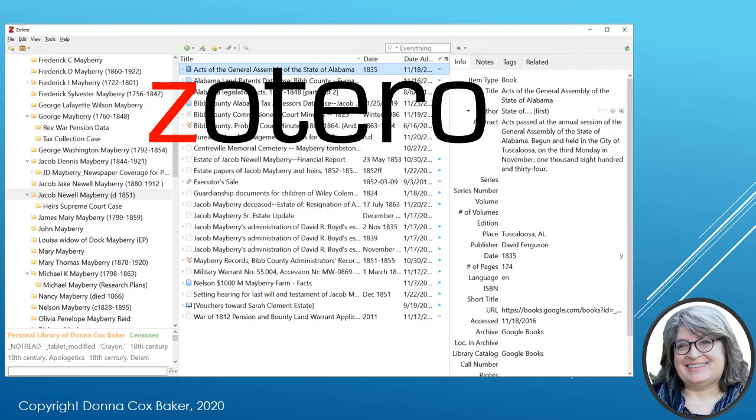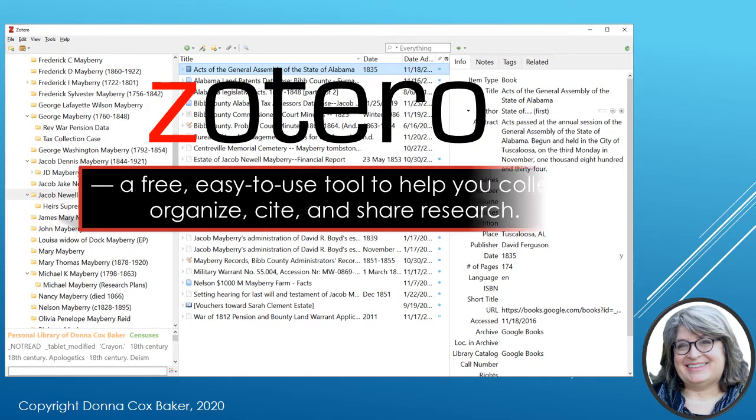So what is Zotero? I will begin with the definition that the corporation that owns it has assigned to it. A free, easy-to-use tool to help you collect, organize, cite, and share research. I will tell you that for me in graduate school, it was a lifeline. It became my entire file cabinet. It contained everything that I needed to write a dissertation. And in the days since, it has become the holder for all of my genealogical research, historical research. I even keep business records and my own journal in Zotero. I love it that much.